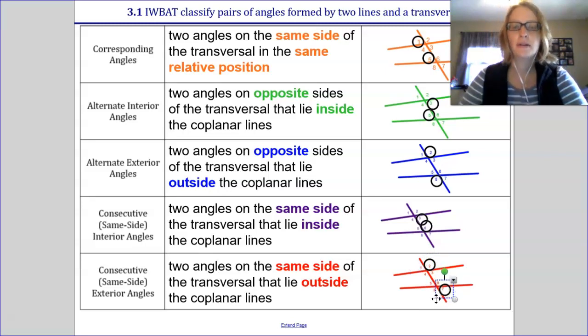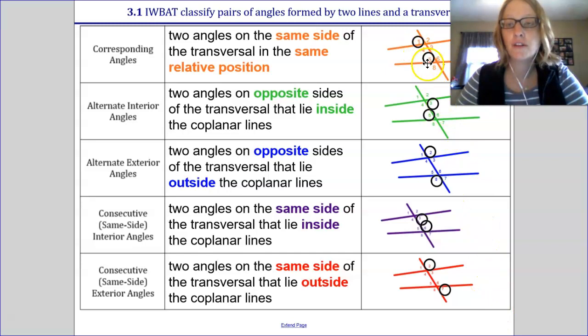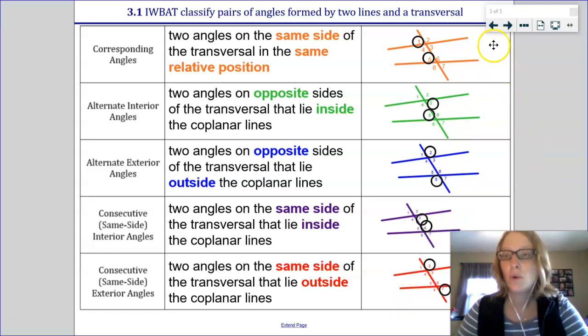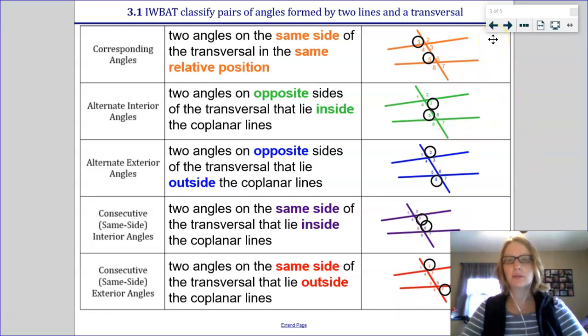Before moving on to the next slide, make sure you have all the definitions down. We'll use these angle definitions throughout this entire chapter. So you're going to want to make sure you have the 5 vocabulary words, the 5 definitions, and then a picture of each with at least one example circled. I listed a bunch of different examples for each, but you're going to want to have at least one example circled before moving on to the next slide. When you're ready, go ahead and move on to the examples.